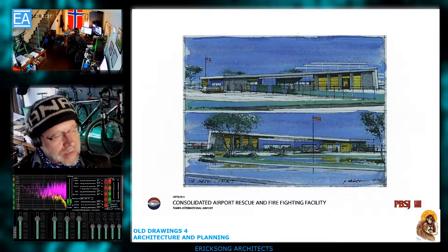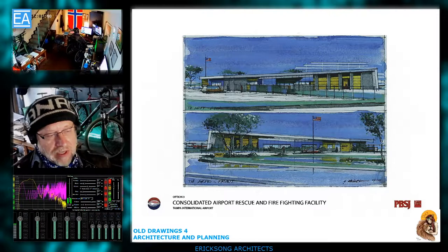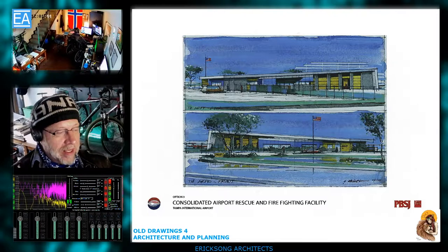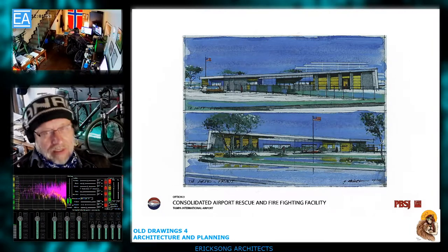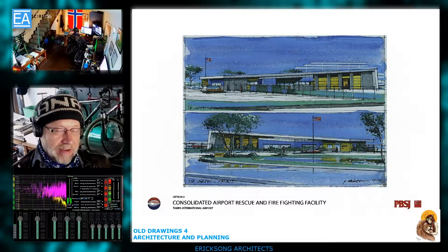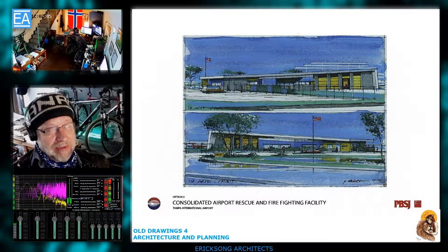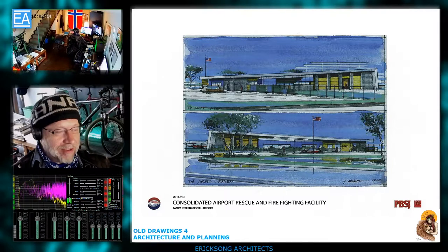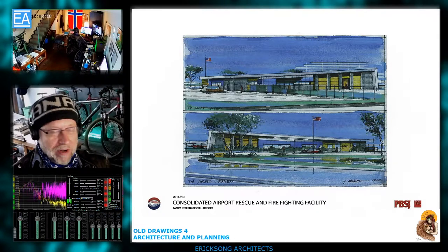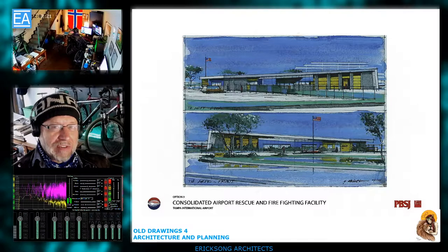Looking at this rendering, this is the front and the back shown at once — drafted and rendered with a straight edge, drawn with marker, and gouache and watercolor slapped in. This is a Florida project, so think about Florida: it's wet, about a foot above sea level, constantly sunny and raining at the same time. At three o'clock every afternoon there's a thunderstorm, then it goes away quickly leaving pools of water glistening in the sun — a really active environment.